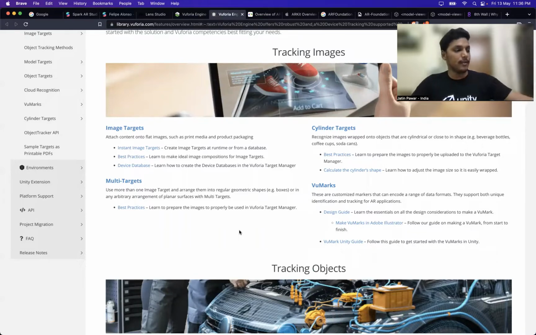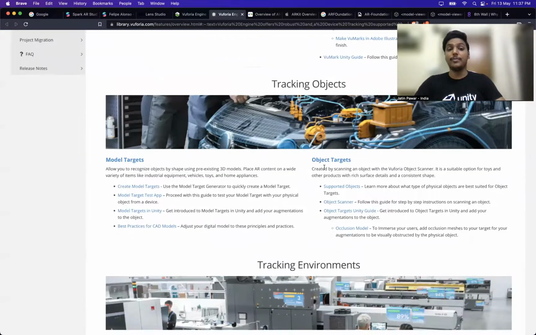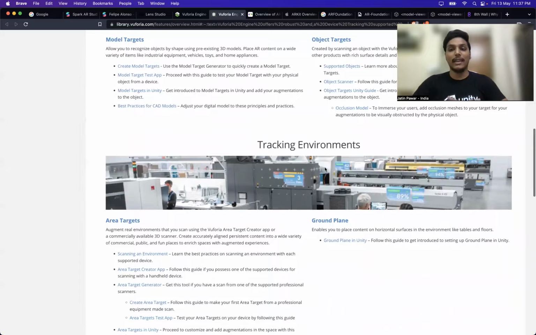So, for example, if I have taken this KitKat box image as my target, as soon as I show this to my app via my phone camera, there would be some AR experience triggered with this very image itself, right? So as we can see here, we have tracking options, model targets, object targets, and we have tracking environments as well.